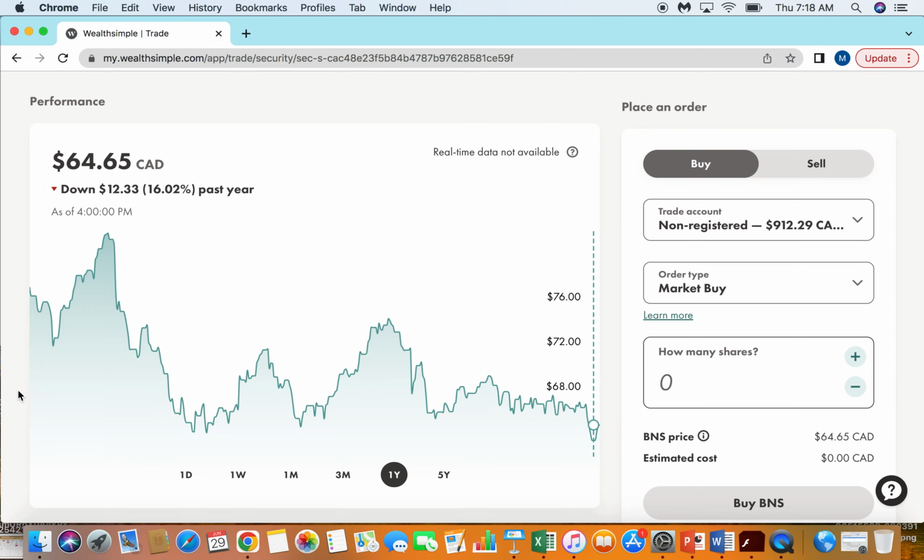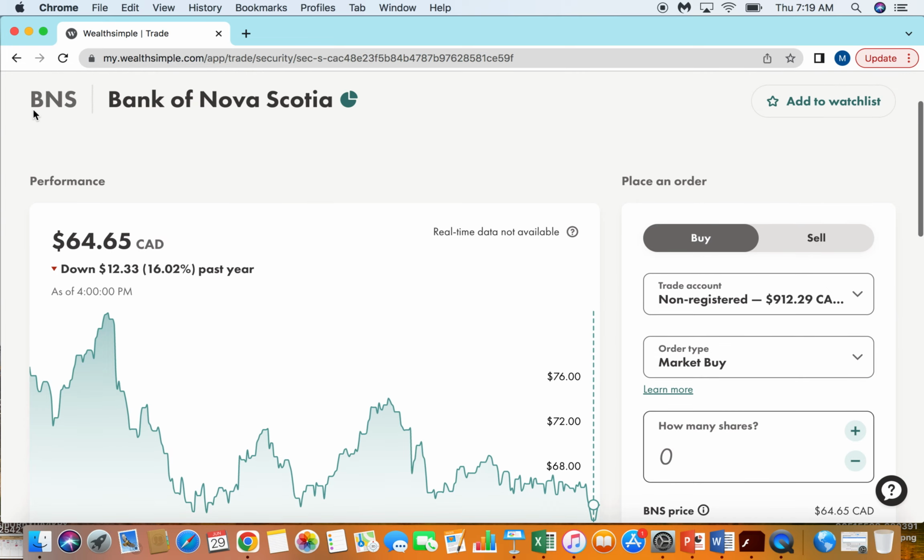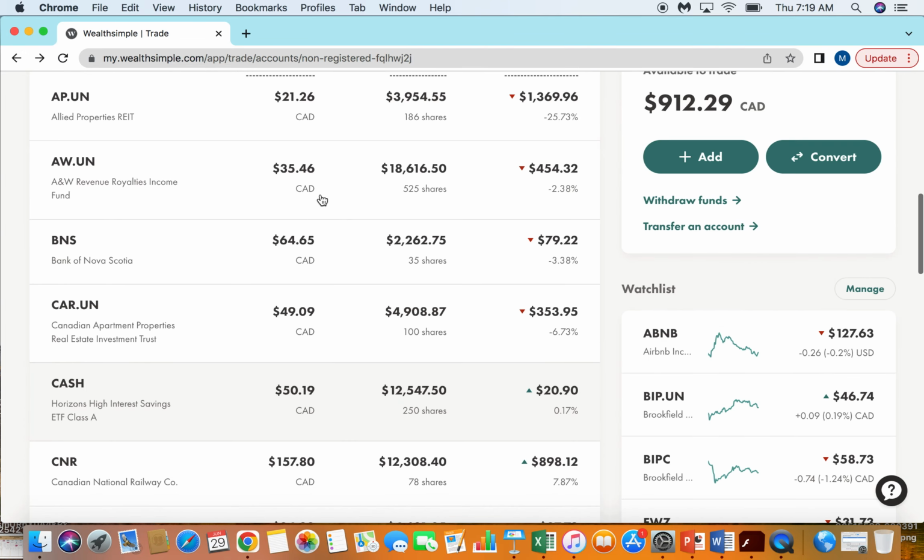So I'm bullish on Canadian banks overall. They're an oligopoly. They continue to spin out tons of cash flow, tons of profits. They buy back shares. They pay huge dividends. They're historically undervalued at these levels, and they've always done well over the long term. So this is one that I'm nibbling on as well, buying 5 shares here, 10 shares there. And this and TD Bank are the two banks that I have been buying recently.